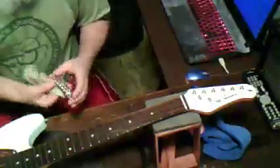I very rarely do something that dumb, but it does happen. It's a good thing I didn't set the guitar flat or anything. Luckily I don't have to do much polishing on this, just kind of a quick once over, just to say I did it.